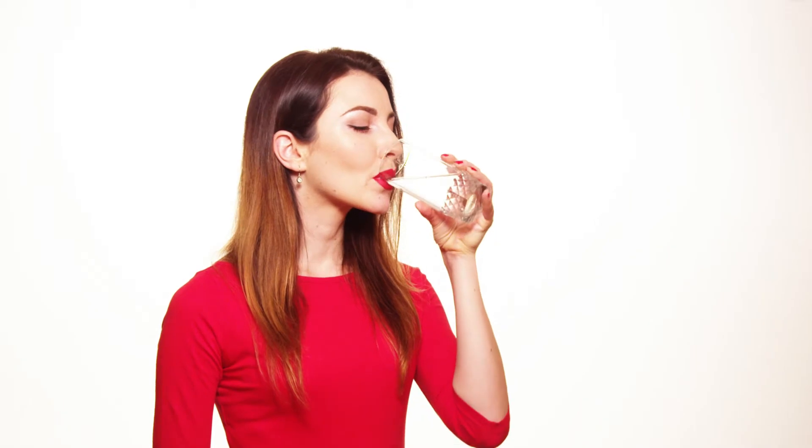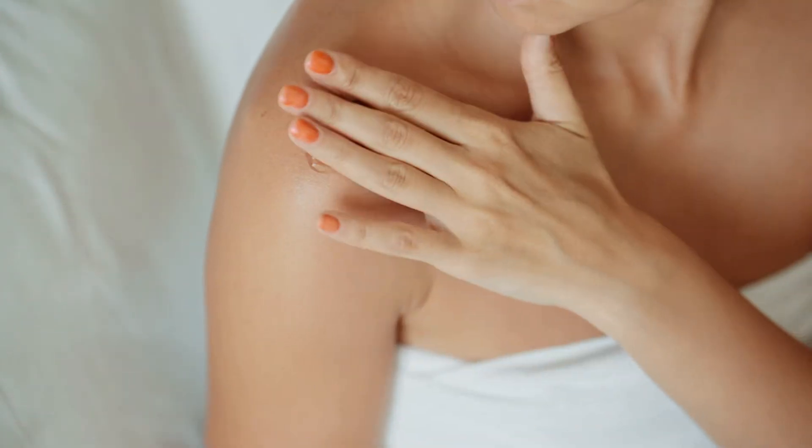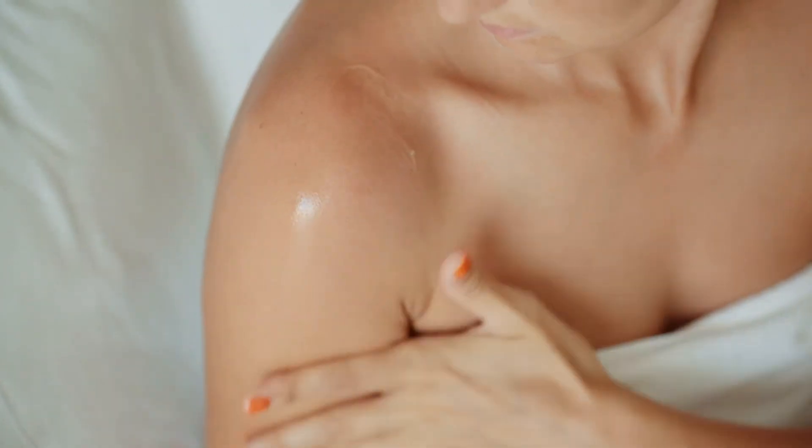It has been scientifically proven that keeping your body hydrated by drinking enough water may have a favorable impact on your skin. Drinking enough water helps the body flush out toxins and improves the skin's elasticity. It may also promote faster healing of sunburns and reduce puffiness. Sensitive, acne-prone skin can benefit greatly with higher inputs of dietary water.